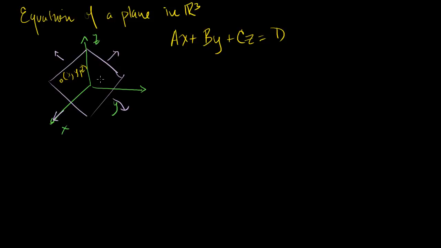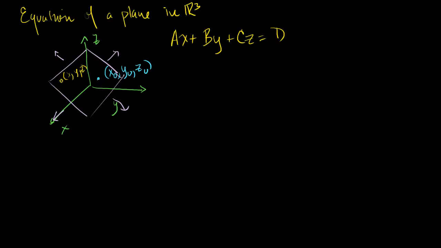Now, another just as valid way to specify a plane is to give you an actual point on the plane. So say, look, that's a point on the plane. Let's say that this is the point x naught, y naught, and z naught. It could be one of the instances of this point right here, but I'm just saying this is another point. It's on the plane. That obviously by itself isn't going to specify the plane. You could pivot the plane around that point in an infinite number of ways.